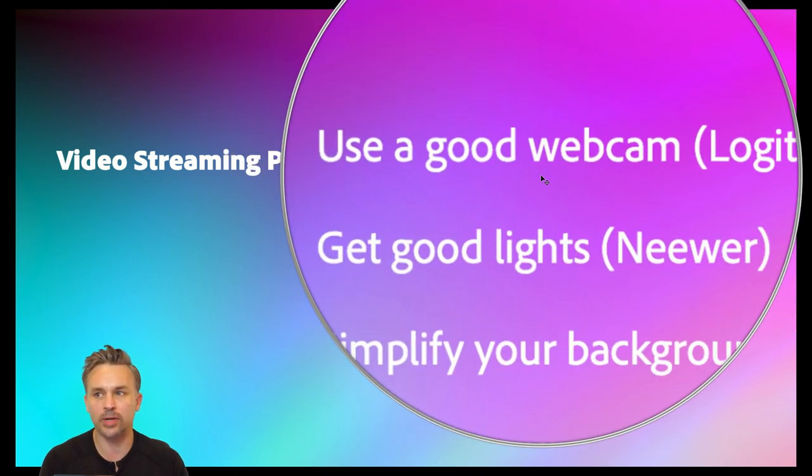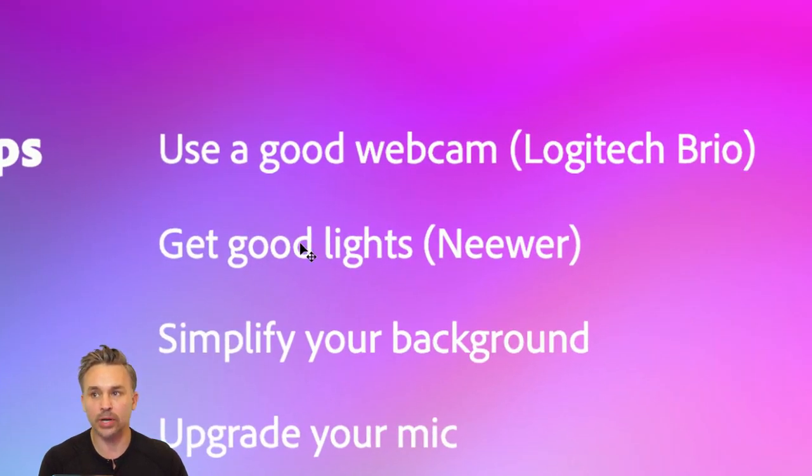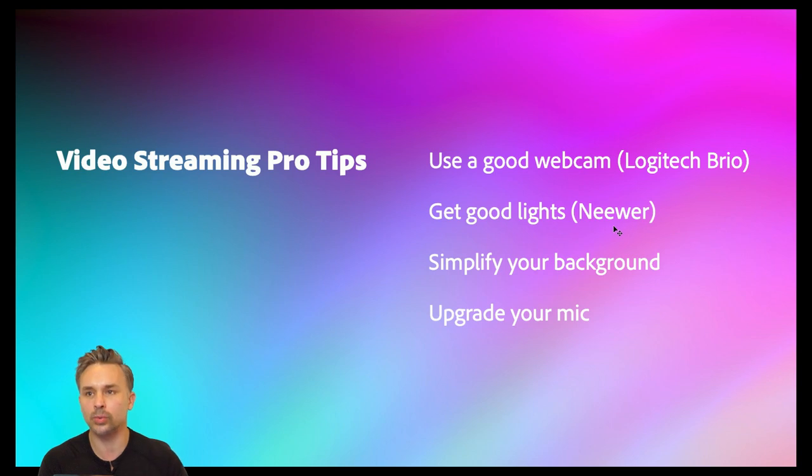So use a good webcam, right? This should be pretty obvious. I'm using that Logitech Brio, but honestly, the camera's only part of it. The other half is the good lights. You need to have good, bright lights. This should be really obvious because you could tell good lighting and bad lighting. This Logitech Brio is maybe $100 US. And there's a newer ring cam light that's like $60. So those are two things that we could do right off the bat.